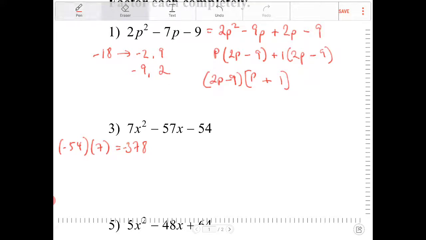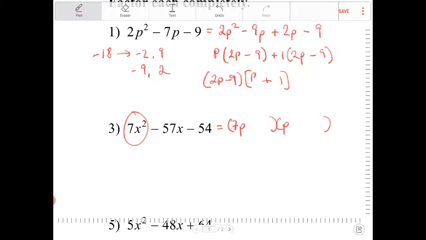So alternatively, I want to show you another way of doing this. And this does require a little bit of number sense. If you look at this, this problem is quote-unquote easy. And why I say it's easy is because if you look at the first term there, the coefficient, it's prime. That means there's only one way of writing this out. It has to be 7p. There's no other way of putting it.